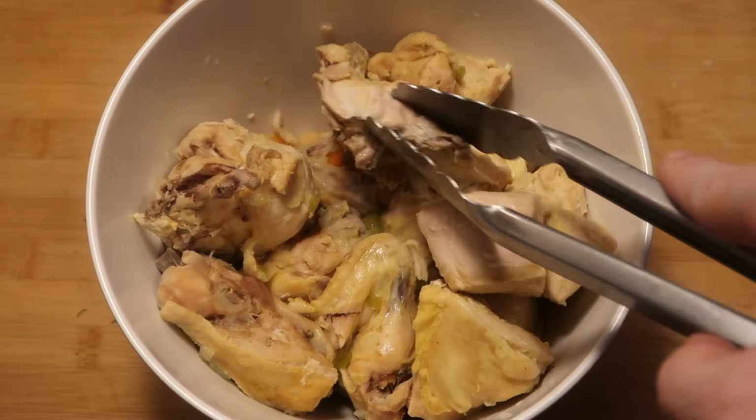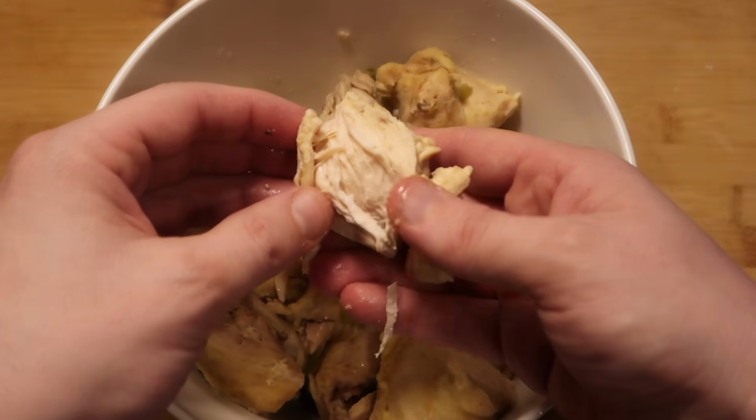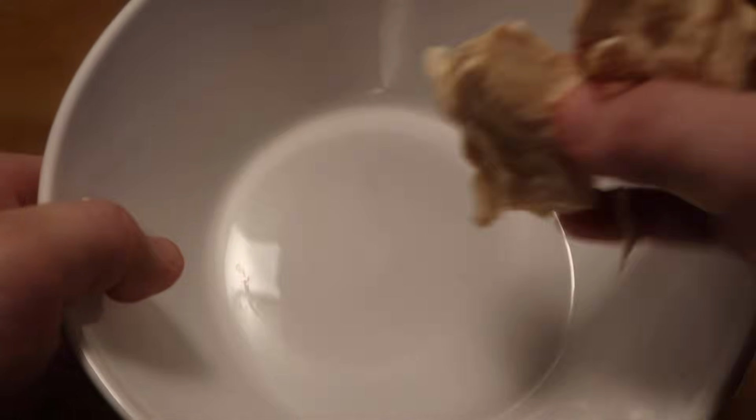So now let's take our chicken and remove all of the fat or the skin off of the chicken as well as the bones, and just take the chicken meat. If it's cool to the touch, you can use your hands, it should be by this point, and you can literally just rip it apart. And then just place all of the chicken meat in a separate bowl.